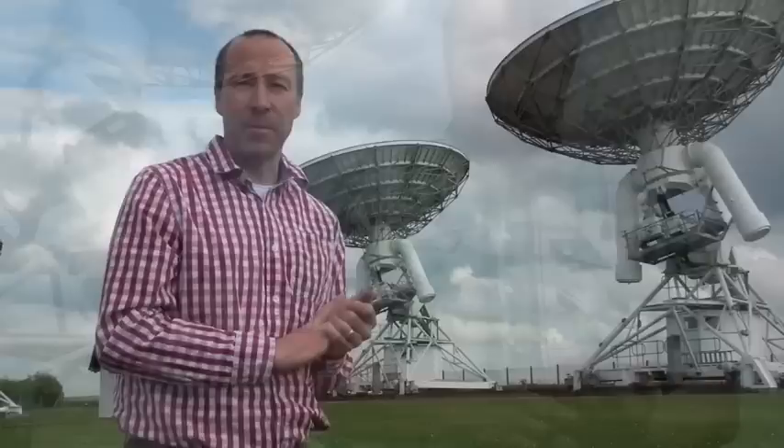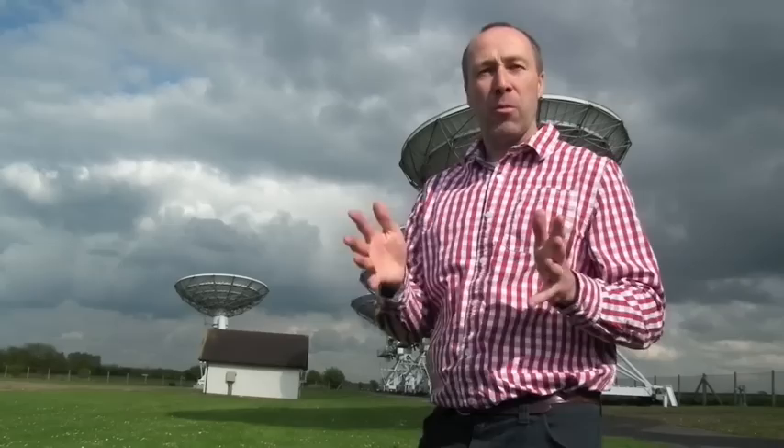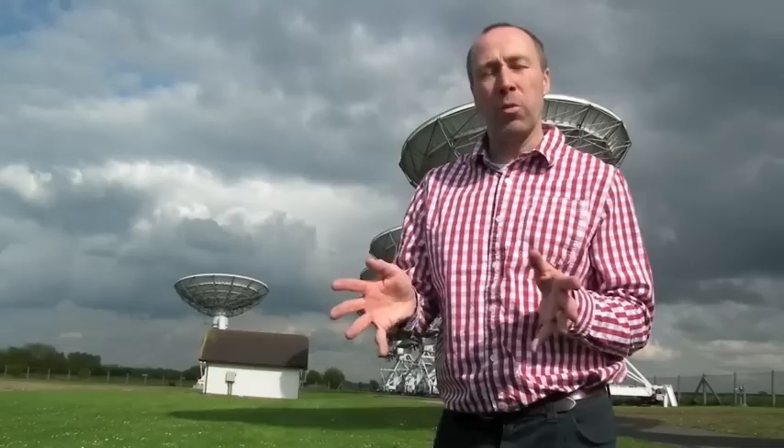Hi, I'm Dr Samuel George. I'm a radio astronomer at the University of Cambridge and I work on various software parts of radio telescopes. Why do you need software for a radio telescope? One of the things that interests me is there's a large amount of data that comes out of the telescope. We don't simply get an image — we have to do some digital processing to pull all the electrical signals from each of the dishes together to make an image. In Cambridge, we've got a small group who have been interested in ALMA from when it was first talked about, about 15 years ago. We think about some of the difficult scientific problems that you need to solve to make a telescope work.